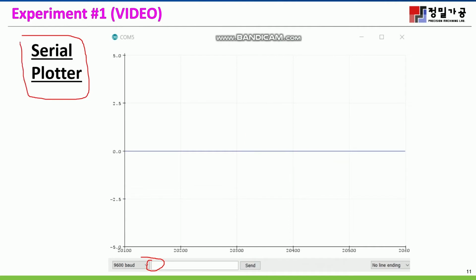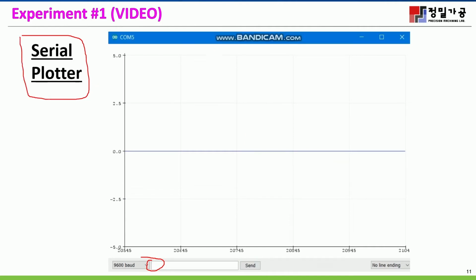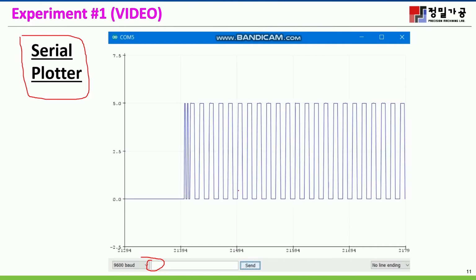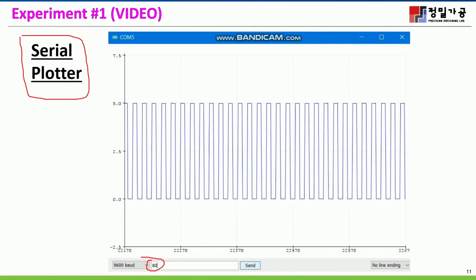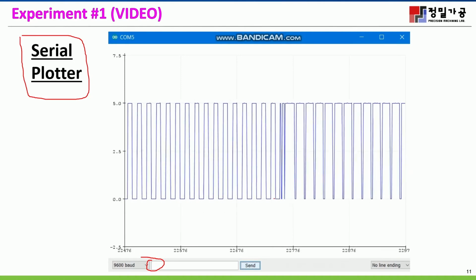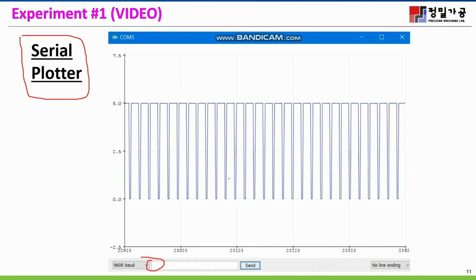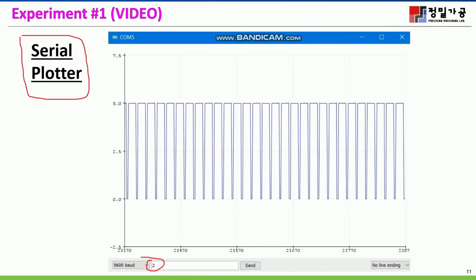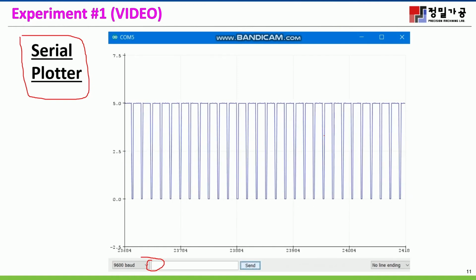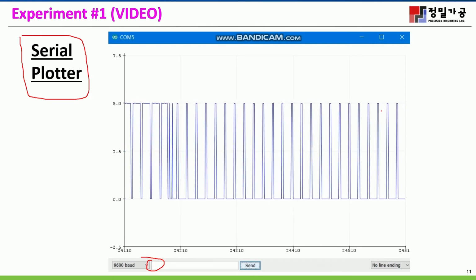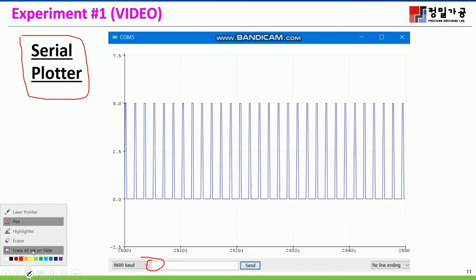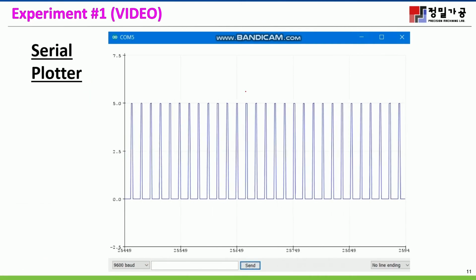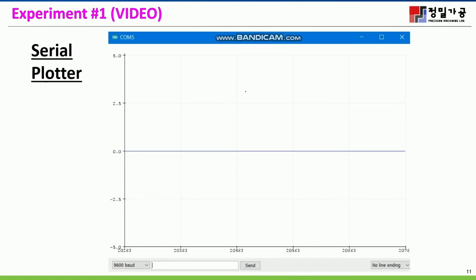Using serial plotter, not serial monitor, serial plotter. Set 50% first. The pulse generation can be like this, 50% period and 80% duty cycle, and then typing here 20% duty cycle, change the value of duty cycle. Can check the output voltage from pin 11.